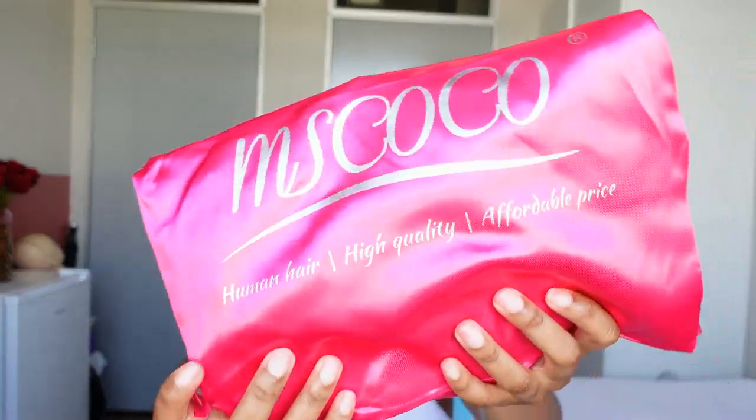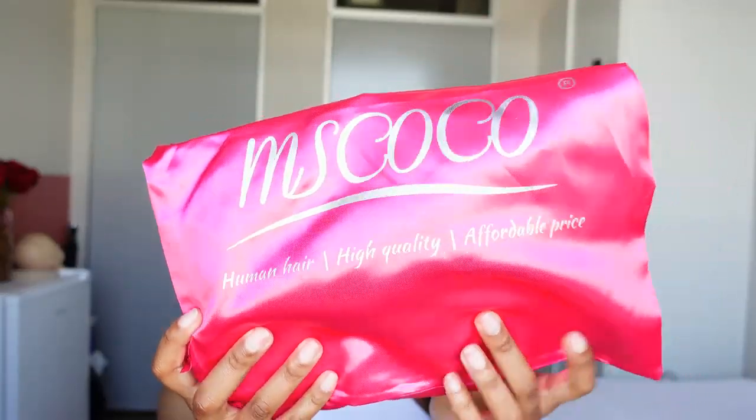So this is the unit I got from Mscoco Hair. It is very long, like 20 inches long. I'll move back when I start installing the wig, but now I still want to show you guys the goodies that they gave me. So this is their goodies bag. It's written Mscoco. Human hair, high quality, affordable price. Can I tell you, this is high quality.